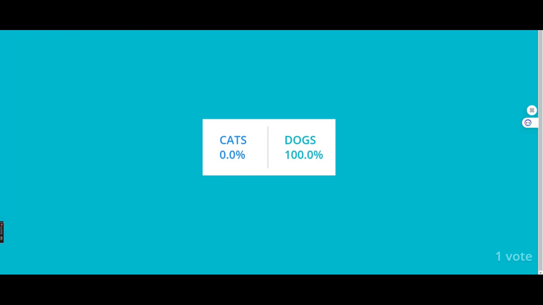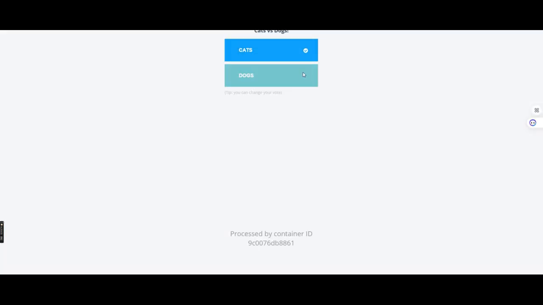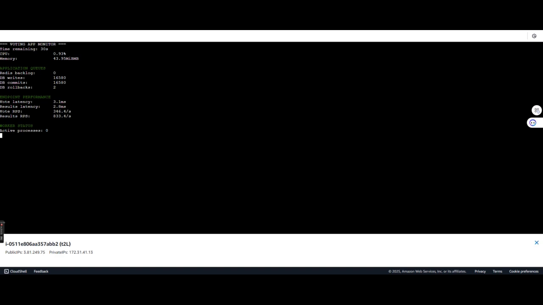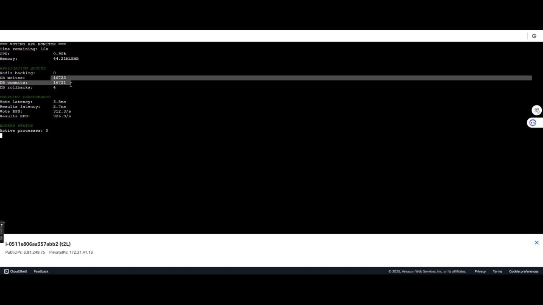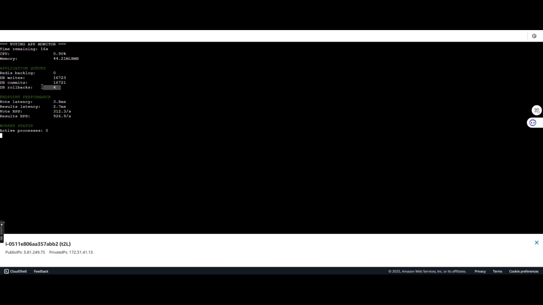And on the other website, you can see it refers back almost instantly once the results are loaded in. And in the EC2 terminal, you can see the CPU is being used, and it has a lot of writes and commits with a little bit of rollback.